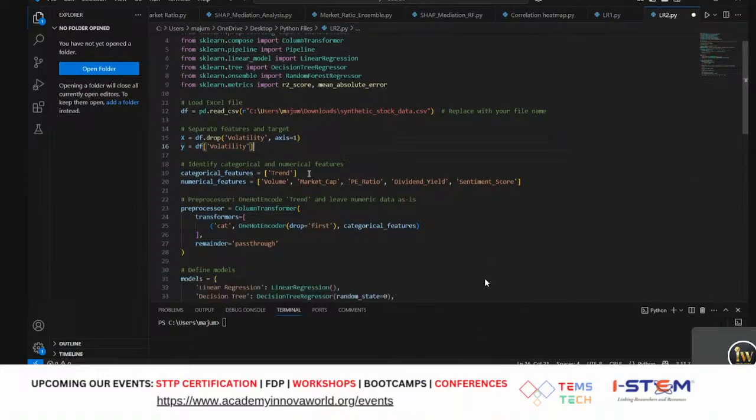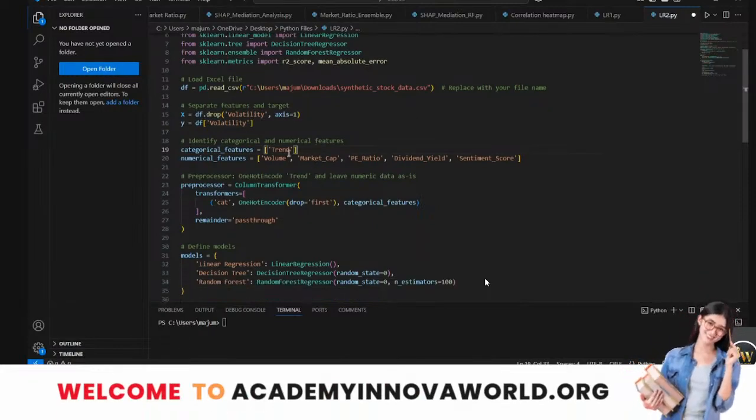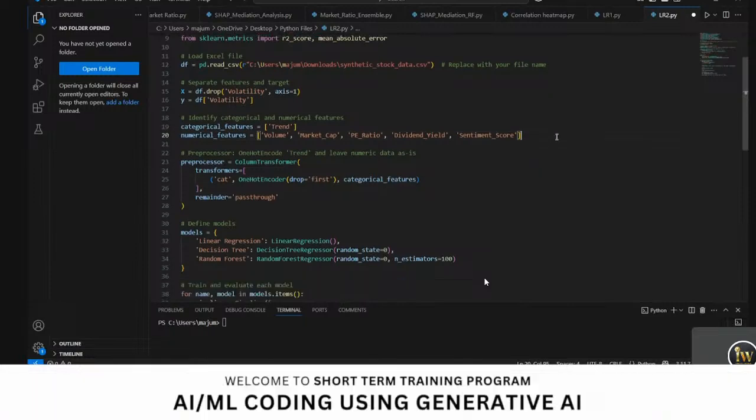One categorical feature is there: trend is the categorical feature, I already told you. I need to transform trend because it is categorical, and all other numeric features are used here.